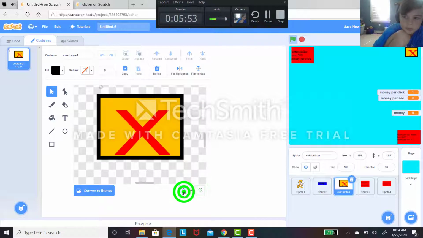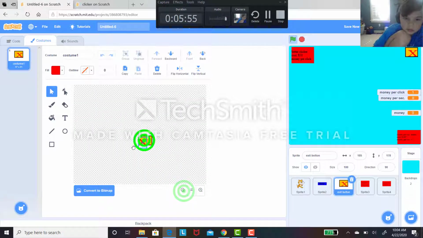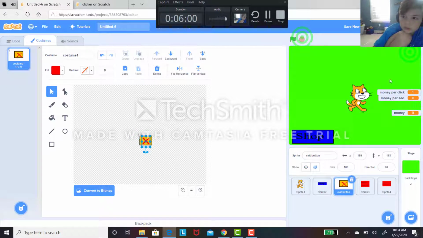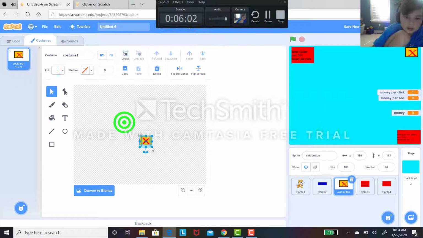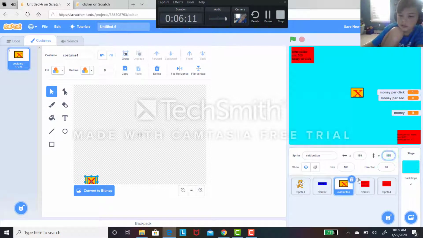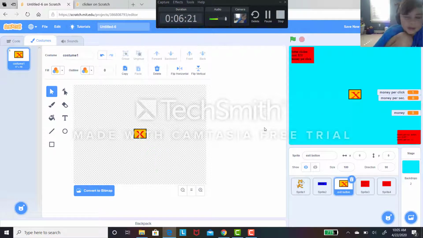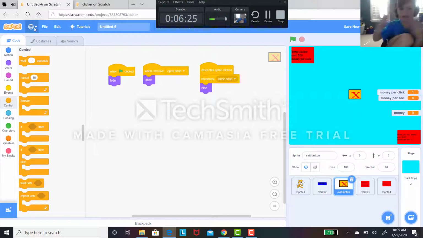So let's just zoom out. Let's move it down in the middle. Let's move it actually 0, 0. Now we might have to move the whole thing right in the middle. So 0, 0 is middle. So then we can put some stuff up here, like anything you want.